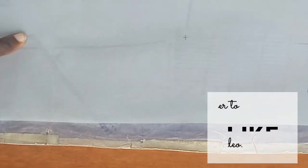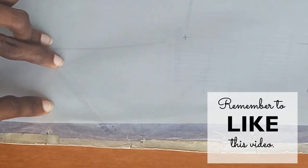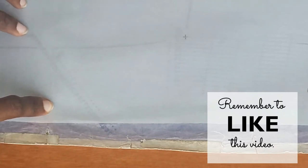Then, I'll have to plot the widest hip measurement of 37 inches all around the pattern, even at the hemline of the pants.